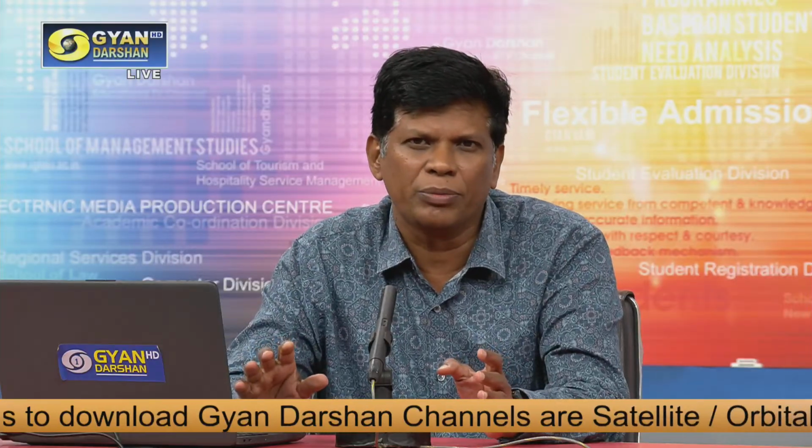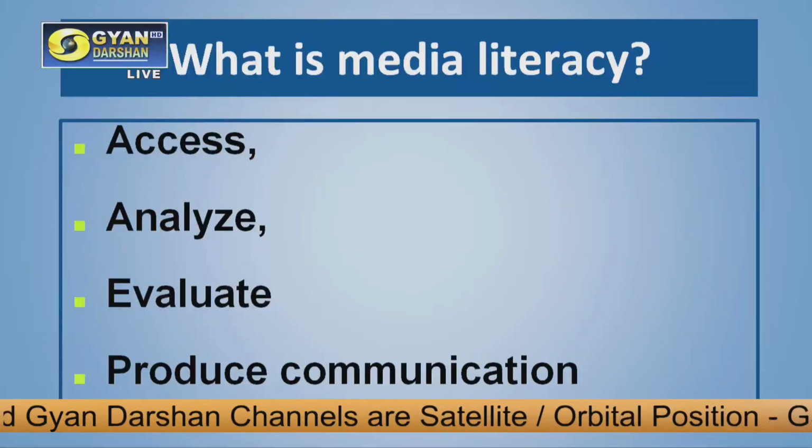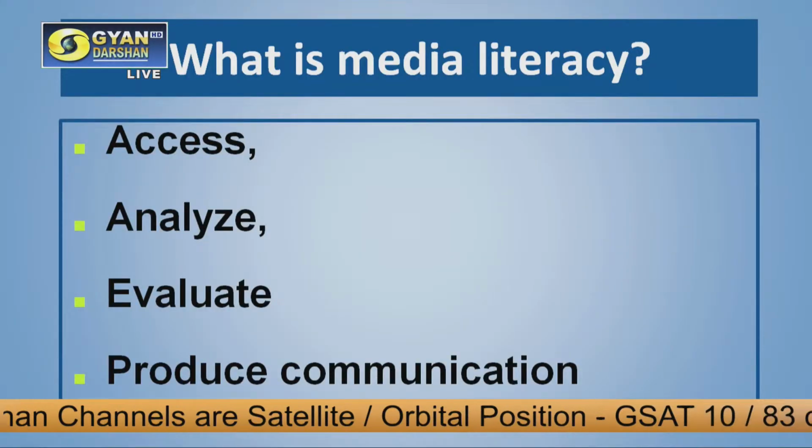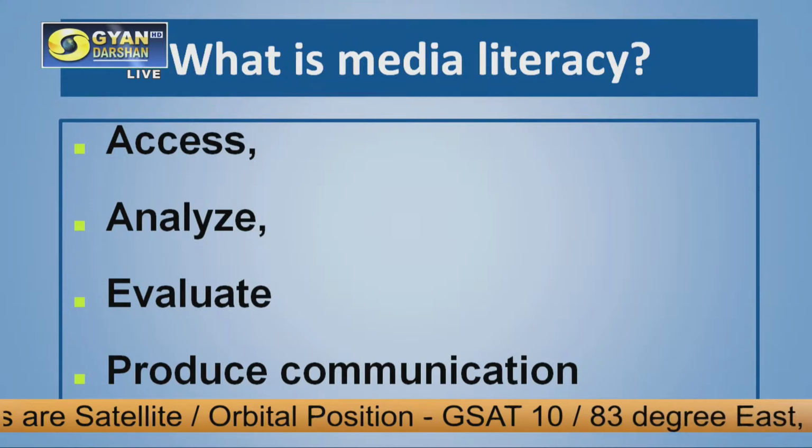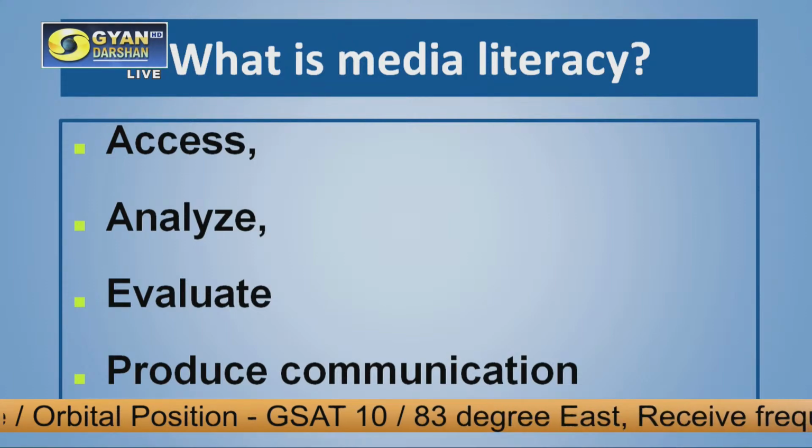But all the activities of promotion, interaction, and understanding of media content can be classified into 4 broad areas of media literacy. These are considered the pillars of media literacy: access, analyze, evaluate, and produce communication. These are the 4 pillars into which all the discussion and debate about media literacy can be categorized.